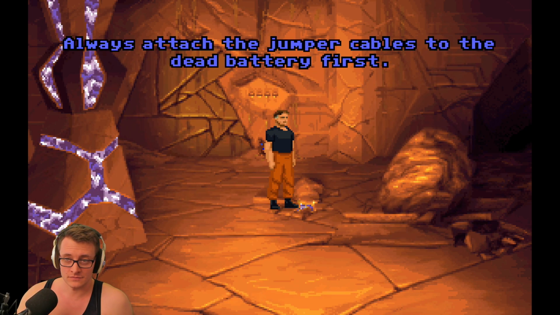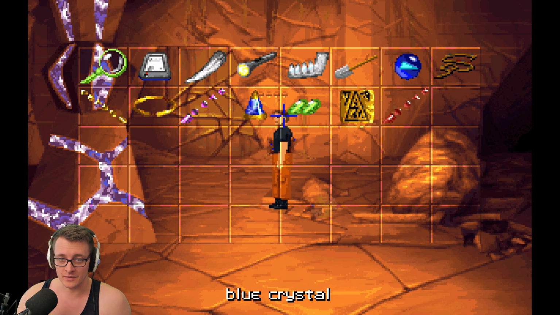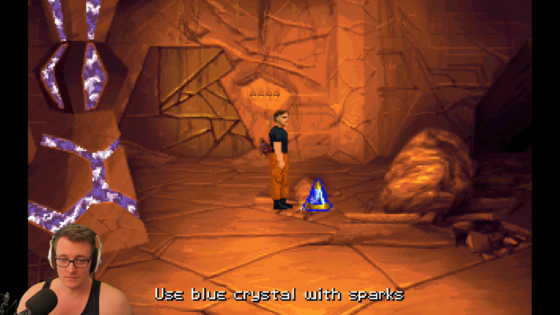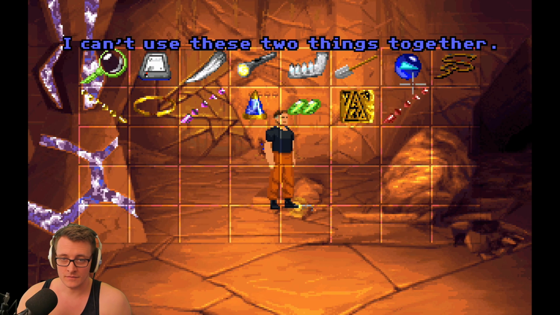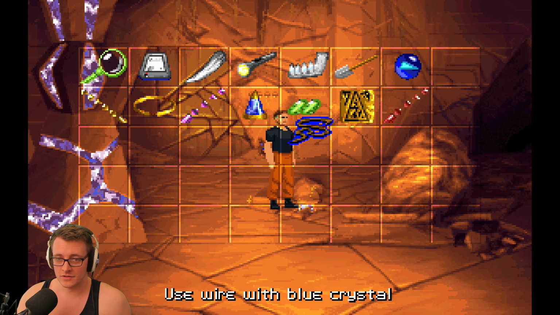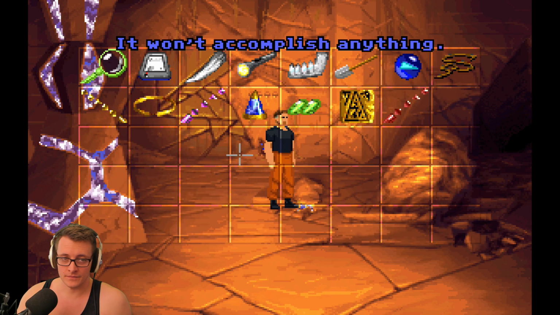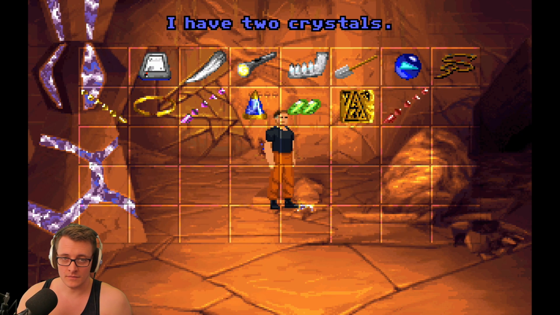Always attach the jumper cables to the dead battery first. Okay, so we're trying to charge something up. I can't use these two things together. I might short out something. You just said you wanted to charge it up. It won't accomplish anything. I have two crystals.